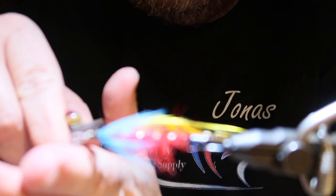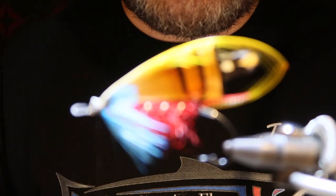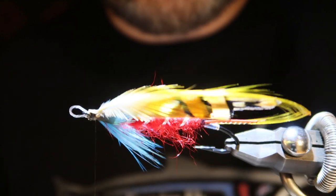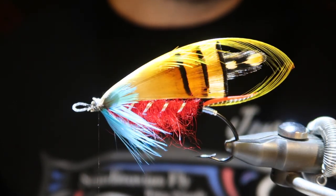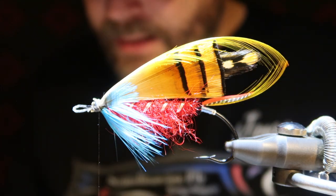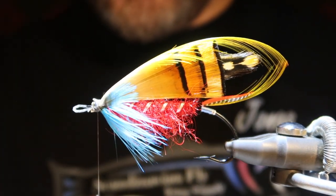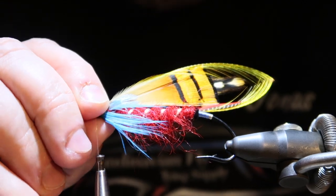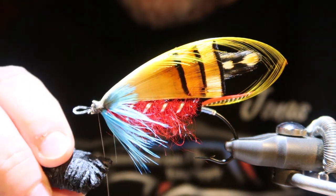Some silver interfering there, so I just cut it off. Again. Focus. Yeah, there we are. So, I think overall, you see, feeling it down. Gonna do a few more wraps, securing it. Waxing the thread.